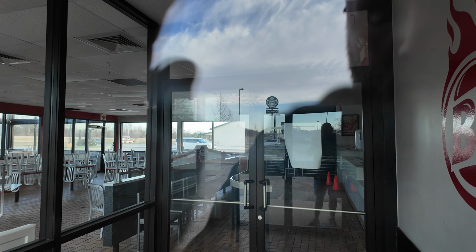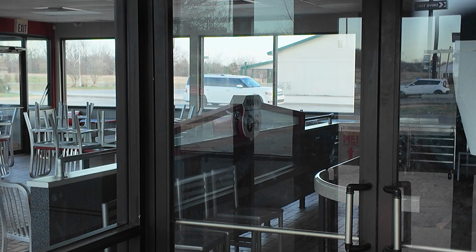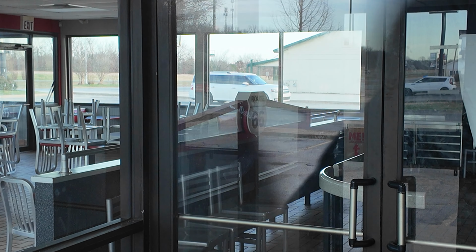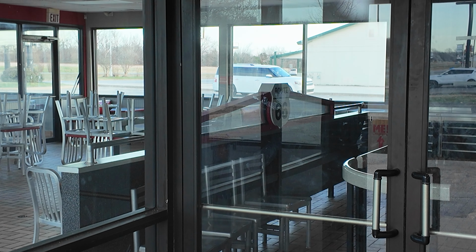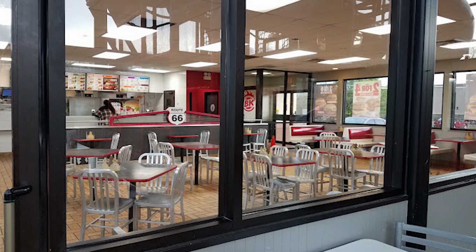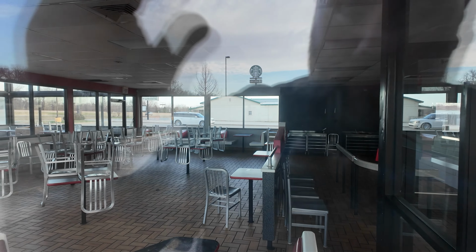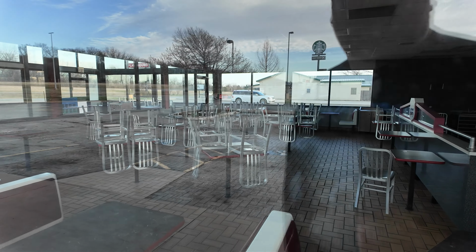So, this is a store. Obviously, I mentioned I'm in Oklahoma, and we are very close to Route 66. So they obviously had some Route 66 decor. You can see the Route 66 street or road symbol there. I'm sure they probably had old 50s pictures and all kinds of stuff like that hanging around the restaurant, I'll bet. That's pretty cool. McDonald's used to have a bunch of those, but of course got rid of them a long time ago for the gray box look, which is awful, as we've discussed on this channel many times.